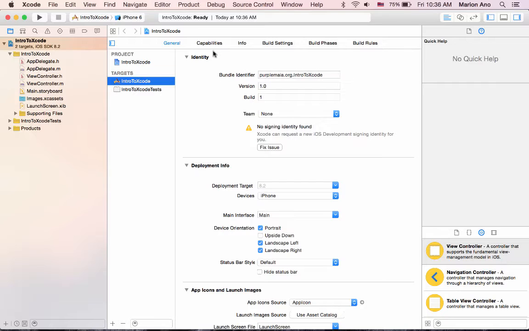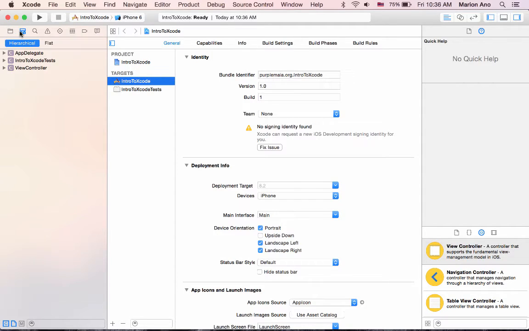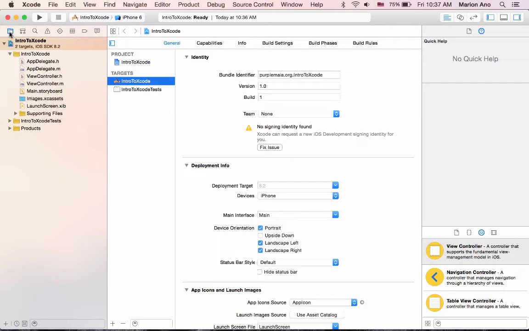So where we're going to start today is I want you guys to get familiar with Xcode. The first thing I want you to do is take time to hover over each of the buttons. What I mean by hover is that when you hover over it, a few seconds later it should pop up what folder you're in.